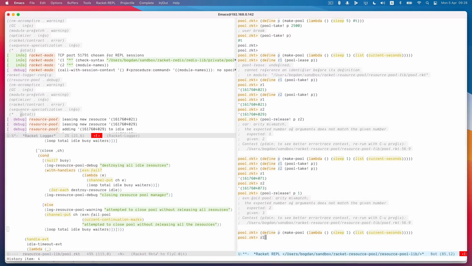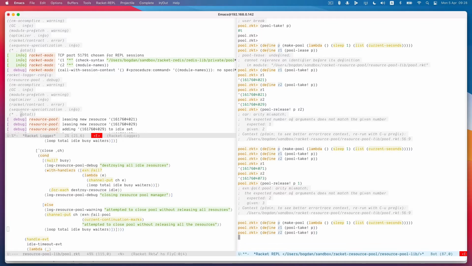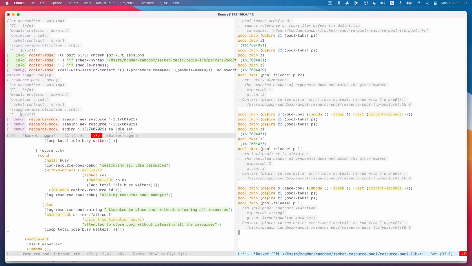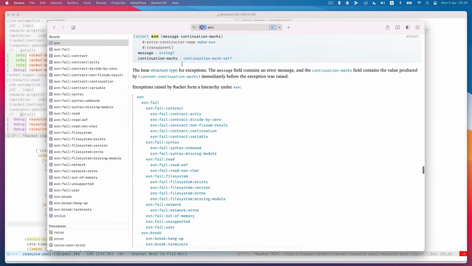So going back here, R1 and R2, and then try to pool release P1. I got the argument order wrong. For some reason I always mix these up.